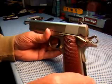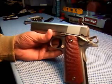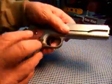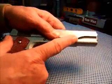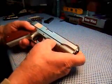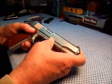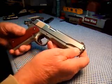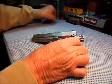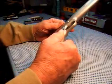If you're looking for an inexpensive 1911, one that you don't really have to baby, you don't have to worry that much about the finish on it, this is a good one. Now I've got a little scuff place on there that I don't know where that came from, but like I say, it has a satin finish, and it took a little bump there, and it went down through the satin to the base metal, a little shiny spot, but it hasn't hurt it. Para Ordnance is located in, I think it said Pineville, North Carolina.